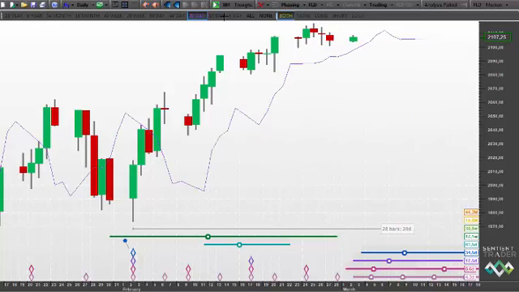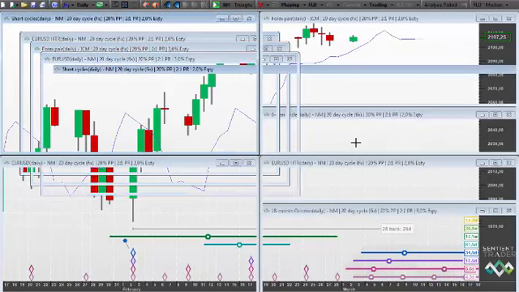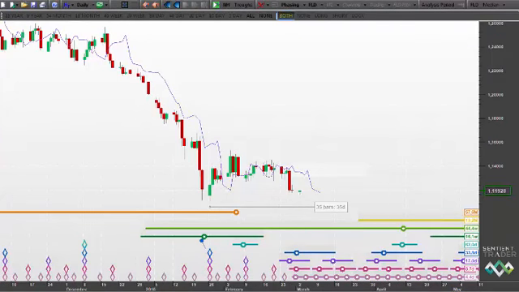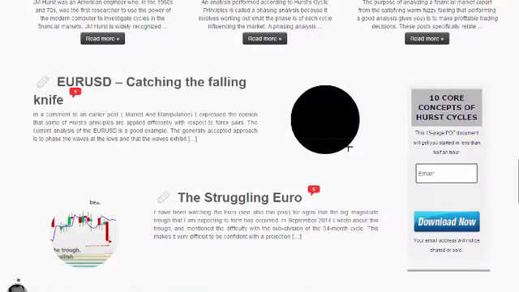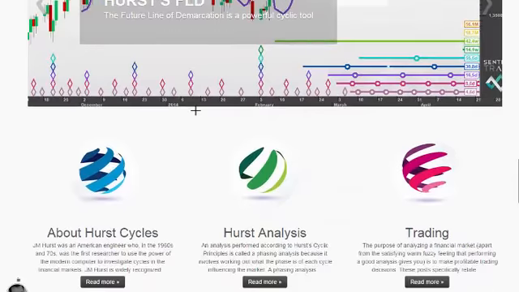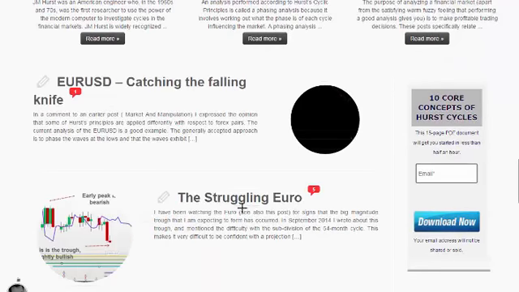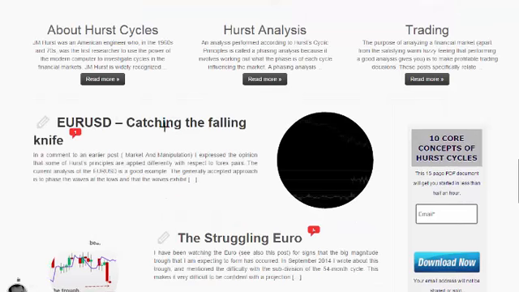Let's quickly take a look at the euro. I've been speaking about the euro also for the past few weeks, and so let's just speak about what's happened there. First of all, before we take a look at any charts, please make sure you go along to the Hurst Cycles website, hurstcycles.com. I wrote a post about the euro called The Struggling Euro last week on Friday, and William wrote a post over the weekend, a very interesting post indicating that according to his analysis, he thinks that the trough in the euro US dollar still lies ahead of us. So it's not immediately upon us.